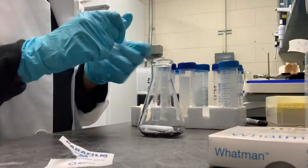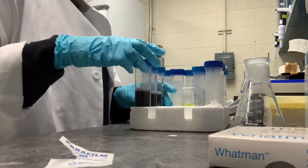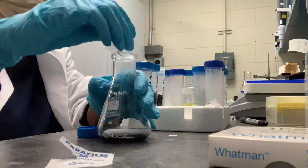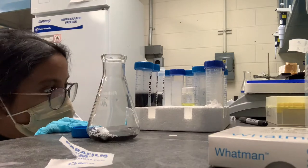Typically after my advanced optical materials class I head over to the lab at about 2:30 to do some quick experiments. On this day I actually headed home because I was really tired after my exam, so this is a clip of me from a different day. Here I'm just trying to make sure that the amount of liquid in those three vials is equal.